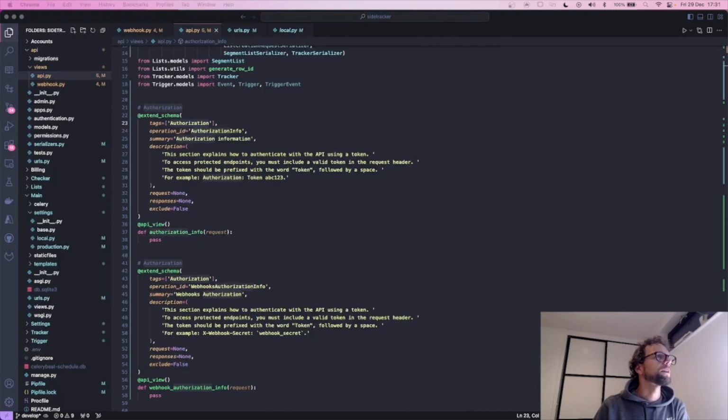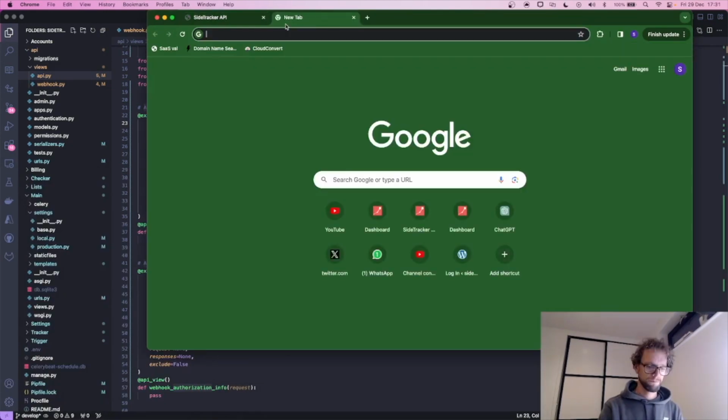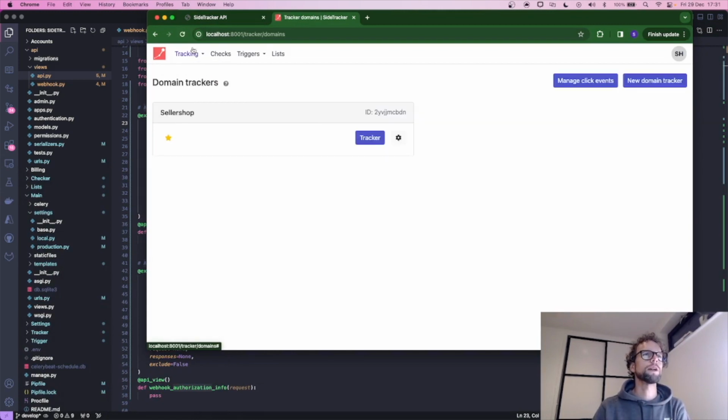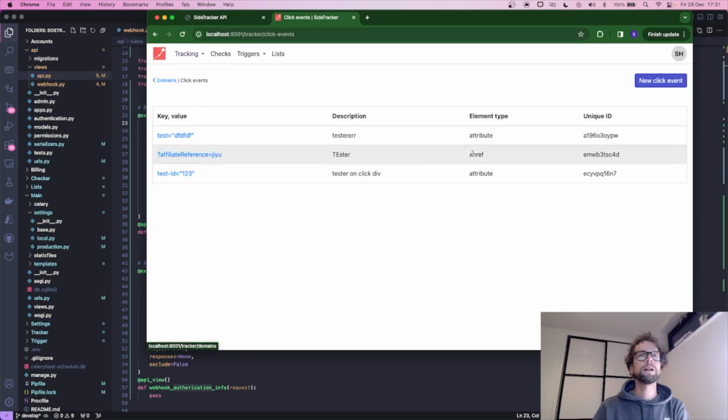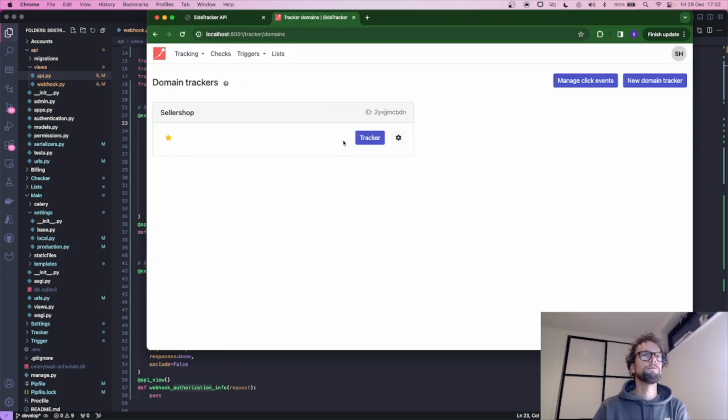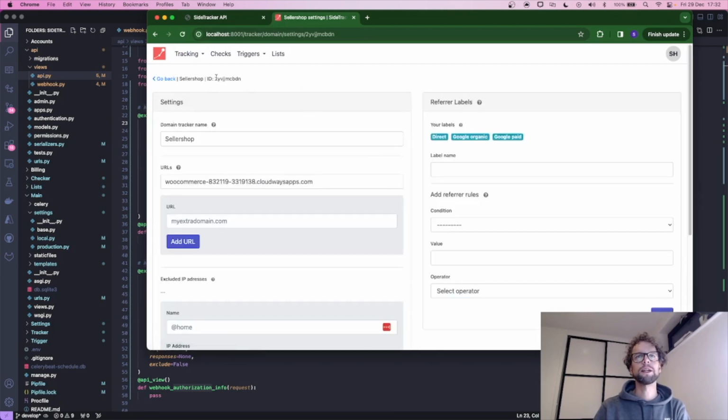And also what I did in the application itself is some drop downs. The navigation was a bit off, so now we can go to click events right away. I changed this table to be a little more readable, and here in the settings we have a bit more.